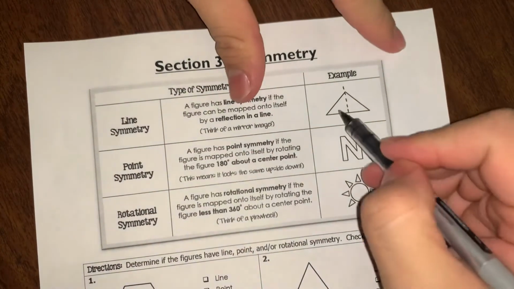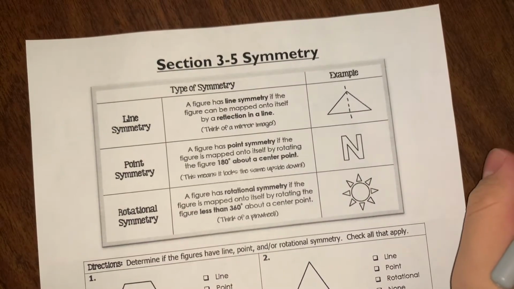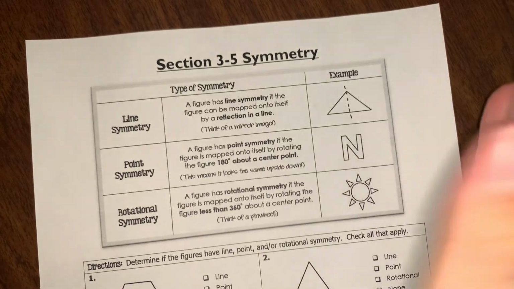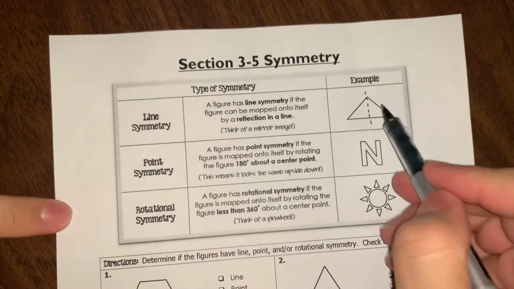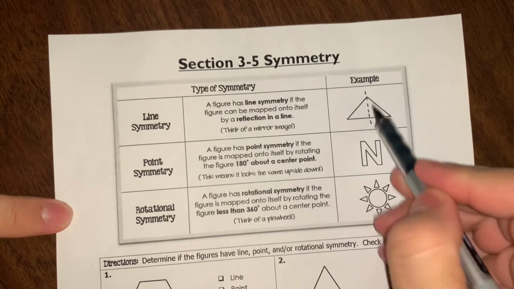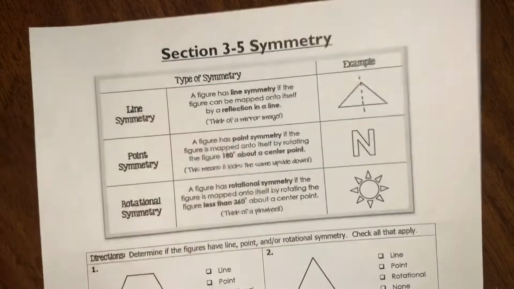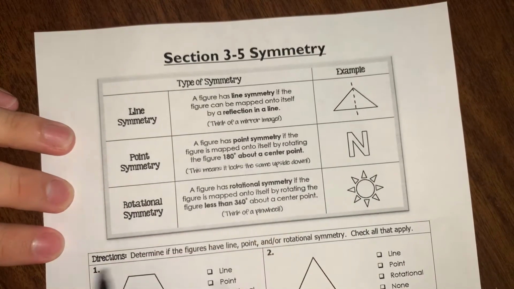And that's true if you had line symmetry this way or that way. It can be any line that you draw, as long as there's one line that you can draw into the figure where it'll fold onto itself. And I like what they say here about thinking of a mirror image. It's almost like if this was looking into a mirror over here, then that's what will come up.